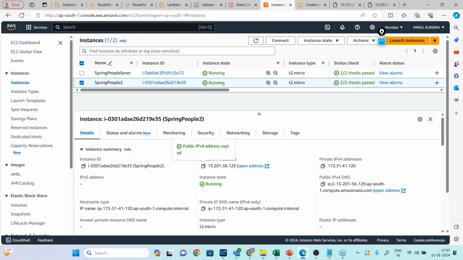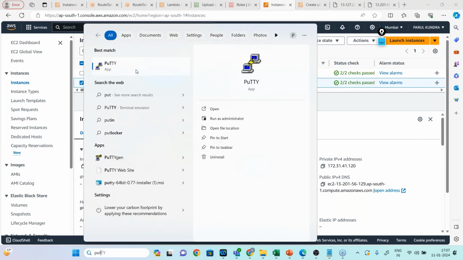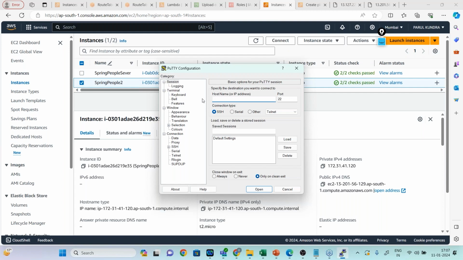So what I'll do, I'll use PuTTY, which I have already installed in my system. There are n number of methods. Here I'll be typing the public IP and the port I'm using, port 22. Then I'll go to the plus sign of SSH, because I'm going to do SSH, not RDP. RDP is Remote Desktop Protocol, which is for my Windows. This is my Linux. I'll click on Auth.